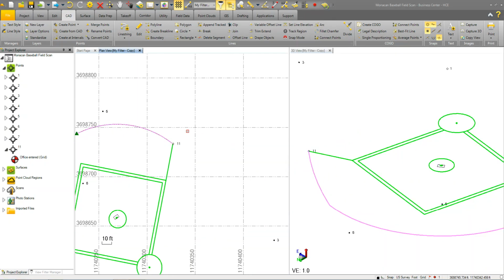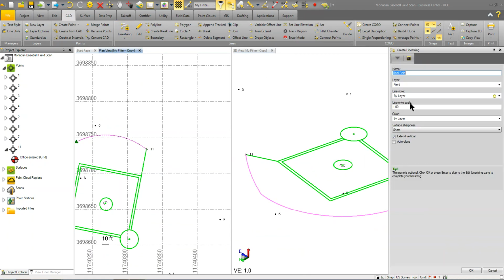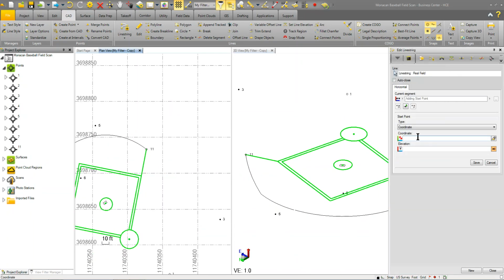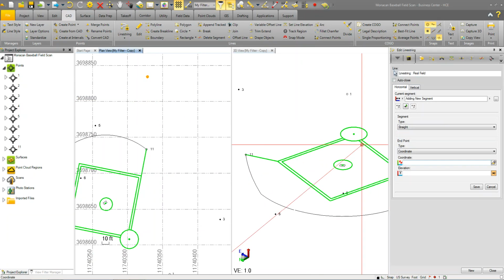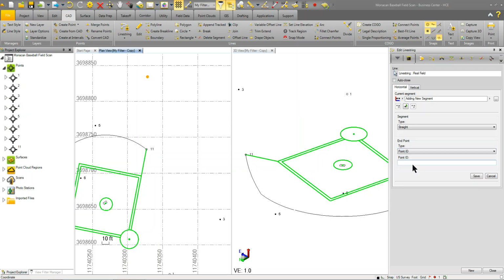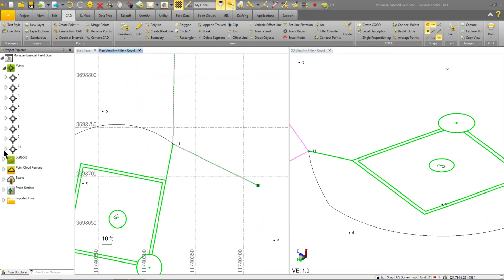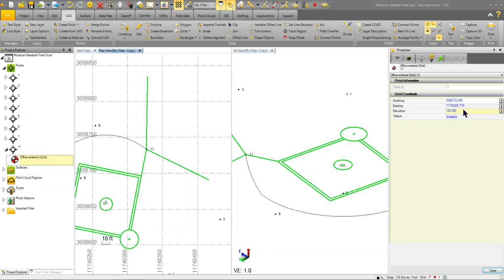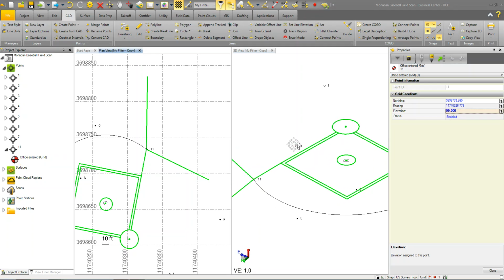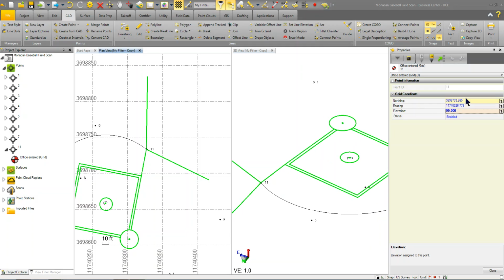Now you can do this in the course of drawing a line. If I was to come in here, draw a line string, and let's say I started with a coordinate here and then change it to point ID, I set point 11, or I just simply pick 11, hit save, and then I'll switch this back to coordinate to put another point in. Okay, and we'll close this. Now if I come in under 10 and change this back to, let's say, 99, it modifies all of those lines. You can do the same thing with the northing and easting if you wanted to.